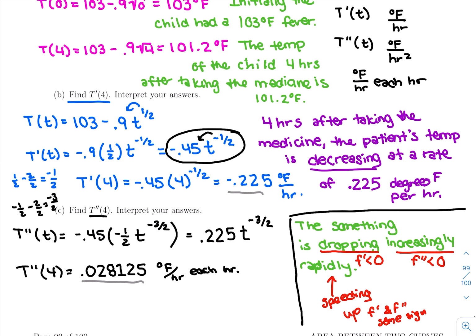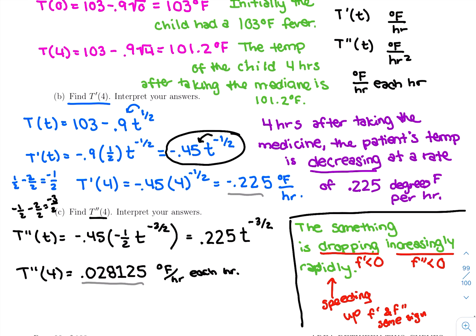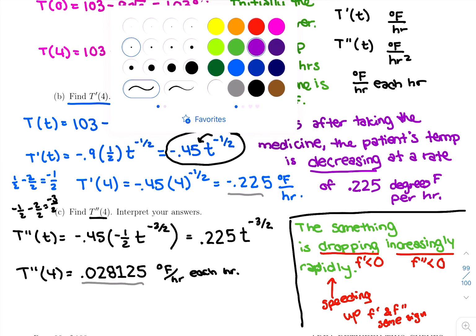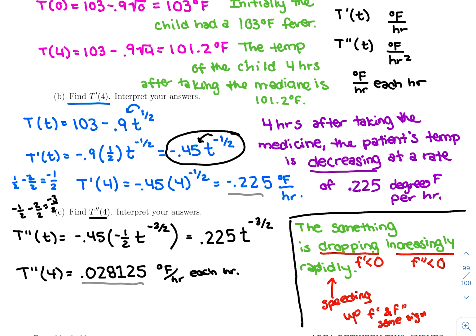I'm going to use the same prompt as WebAssign just to make the homework as easy as possible, although it might not be the exact way that I would have interpreted it. But we would say first the time. So we're going to start by talking about how long it's been. So after 4 hours, the rates of, and here we want to put in what the first derivative is doing. Is the first derivative increasing or decreasing? Because remember, the first part represents the first derivative. So I would say the rate of decrease, because we're referring to the first derivative first.